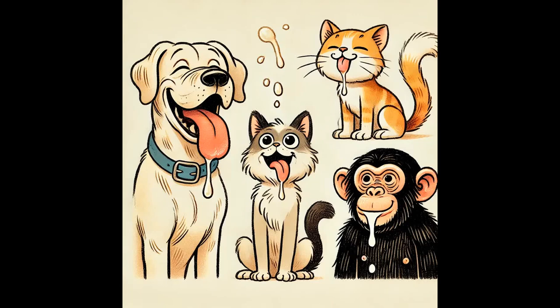Yes, the saliva of different animals can have varying effects, ranging from harmless to beneficial or even harmful. Some believe that pet saliva, such as that of dogs or cats, has minor antibacterial properties, though this has not been scientifically proven to be significantly beneficial to human wounds. The saliva of common pets, like dogs and cats, does not harm humans, though it may contain bacteria that could potentially cause minor infections if they come into contact with open wounds. Pet saliva can carry bacteria from animals like cats and dogs, which can cause infections if introduced into human wounds.